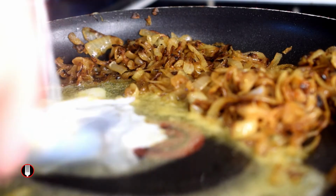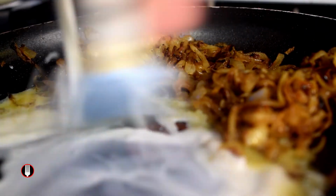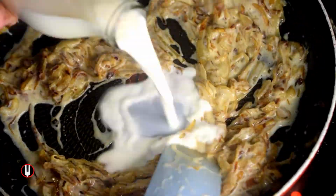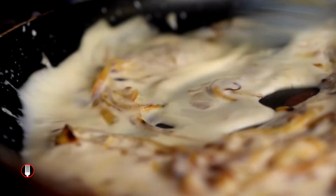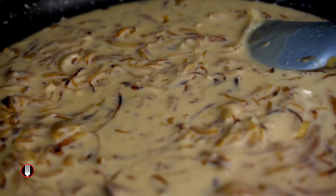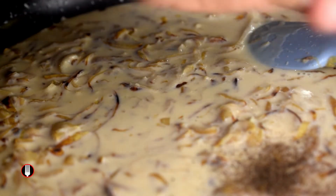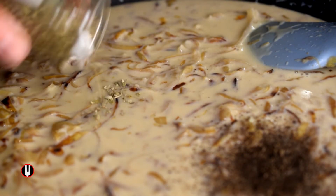Now, I want to take some inspiration from that really amazing American white gravy, so this is going to be a milk-based rather than a stock-based sauce. Plus, biscuits go better with milk than stock. Little bit by bit. Get this reduced down until it's, there we go. Seasoning, pepper. Dried sage, onion's best friend. Stir.